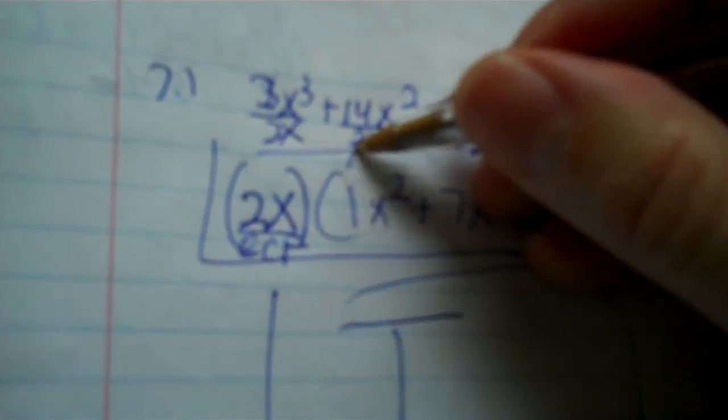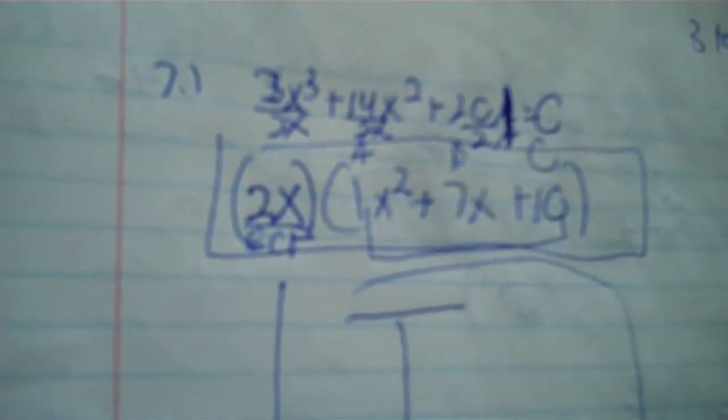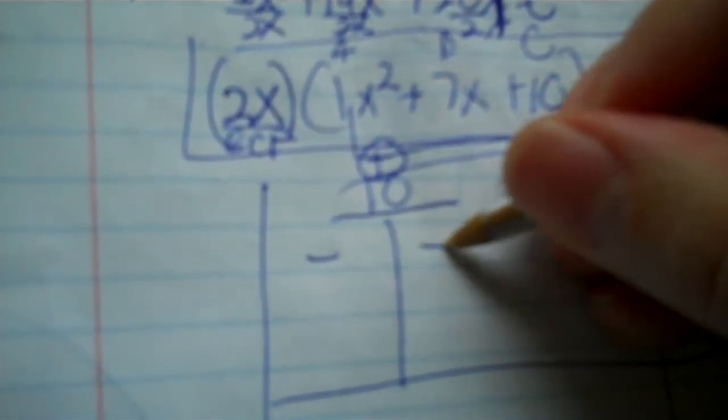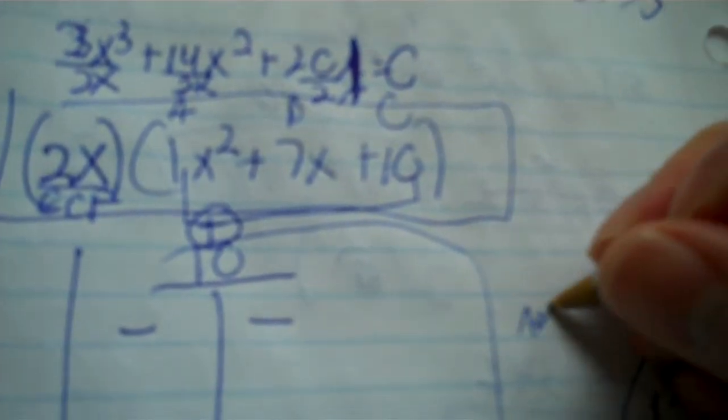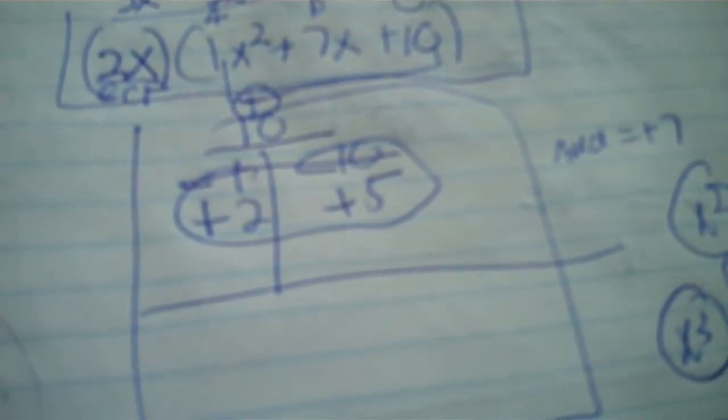Okay, so I'm there. Then I do my A, B, and C from there. So 1 times 10 is 10. It's positive. Okay. So if it's positive, we're thinking negative, negative. We're adding to try to get to plus 7. 1 and 10 doesn't accomplish that. Divide by 2, you get 5. Now if I add negative 2 plus negative 5, that's negative 7. So that's the right numbers, they've just got the wrong signs on them. So plus, plus, and now I have positive 7.